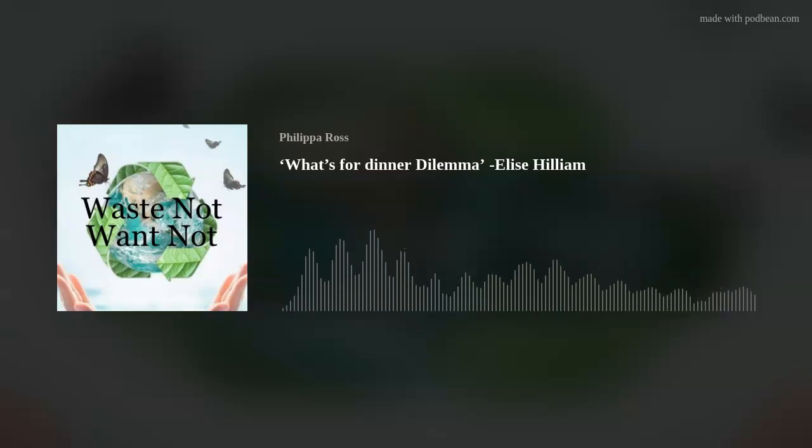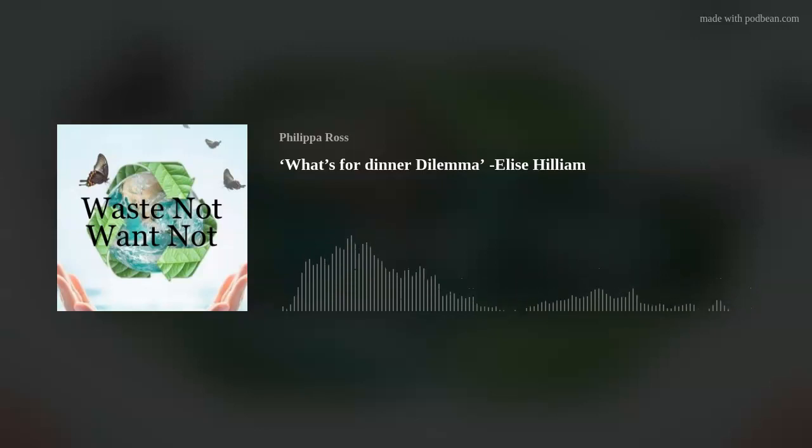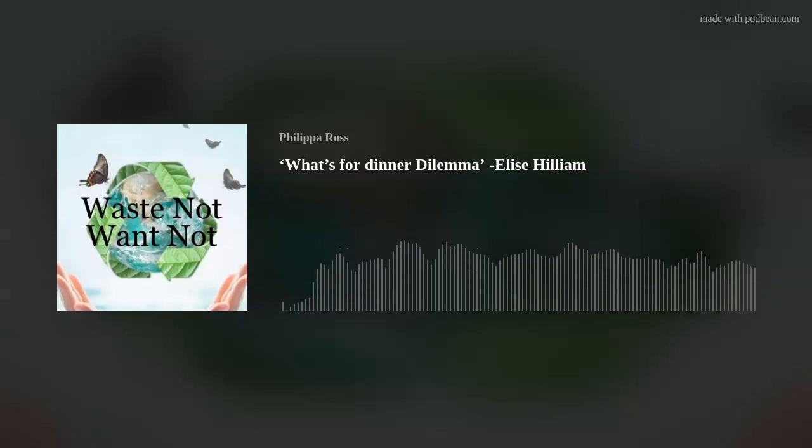I went through and there were maybe 40 different ingredients in the trolley. I was able to quickly tick off about 25 of them that we already had — herbs in the garden, pantry staples, things the recipes always call for. I got rid of those, then just had to pop to the supermarket and get 15 things. It was all in a nice reconciled shopping list, all categorized. I was out of there in about 20 minutes, spent well under my budget, and came home with four awesome recipes ready to go.